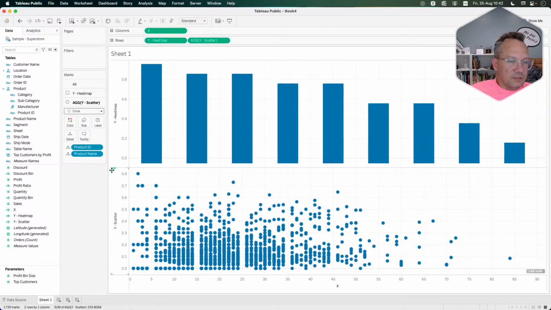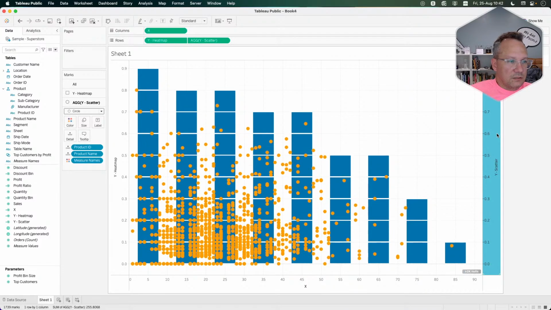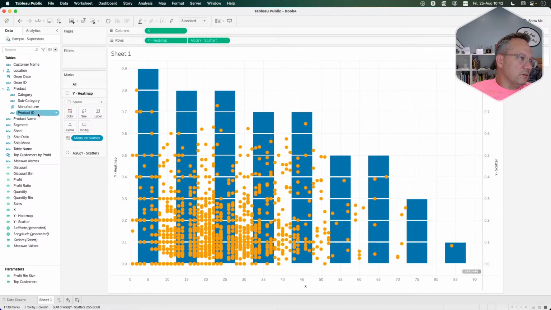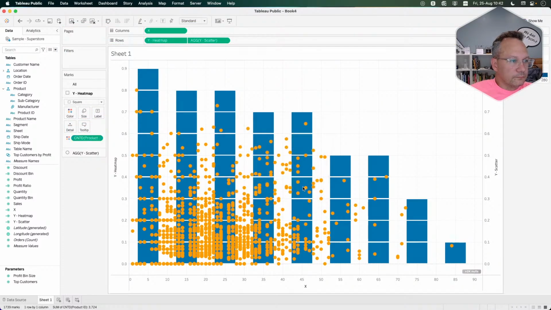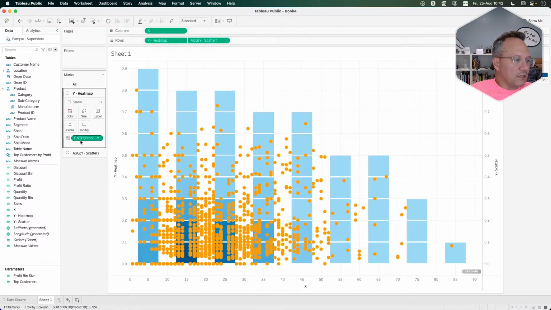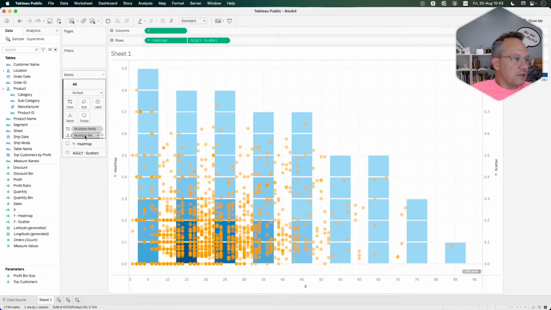And then we can just bring these up here, make this a dual axis, synchronize, and there we have it. Then for the Y, we'll do a distinct count of product ID on color, just like that, and then we'll drop down the opacity of these, and we'll remove measure names from color.